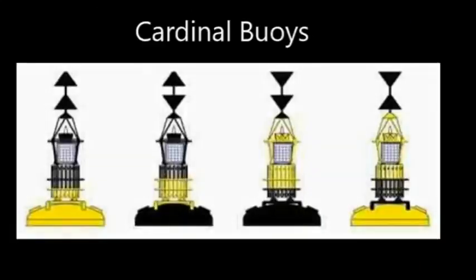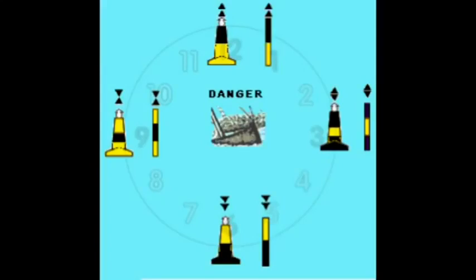Cardinal buoys, these actually tell us which direction to go with respect to the compass. For example, a north buoy will say we have to go north. We don't need to know why we can't go south. The buoy tells us we have to go north. The top mark actually tells us which direction the buoy is. For example, if it looks like two arrows pointing up, that's north. Two arrows pointing down is south. Arrows pointing towards the middle, so it looks like a wine glass, would be west. And with the two bases together, it could look like an egg, so we think of east. They actually mark where we should go rather than where the danger is.